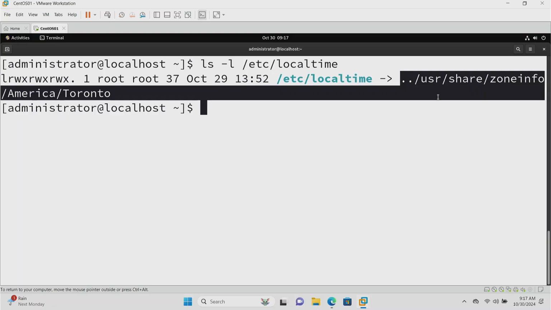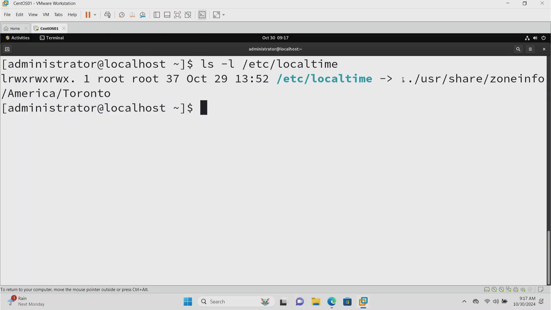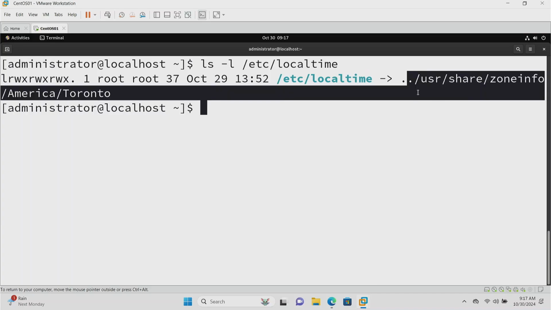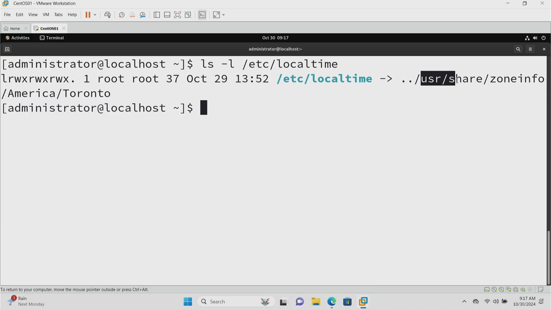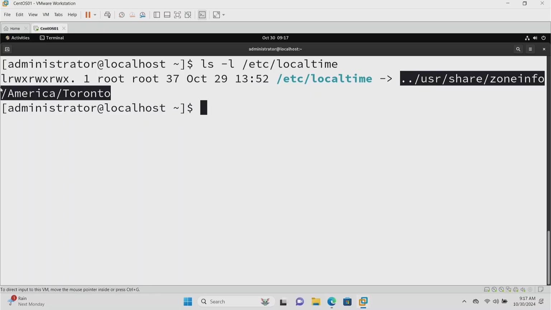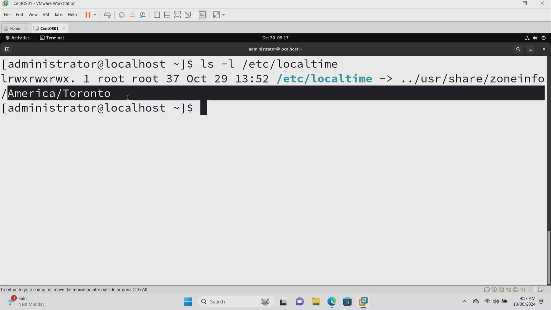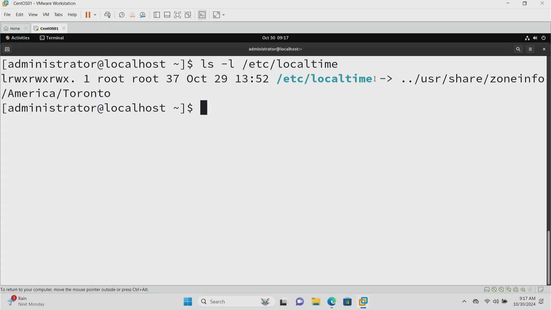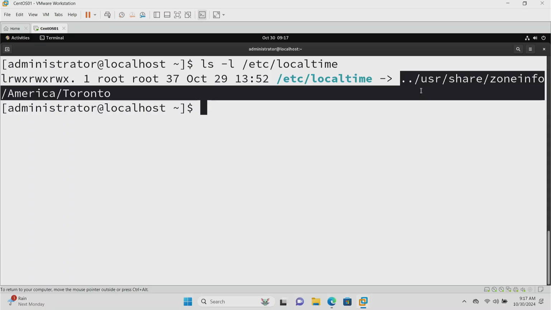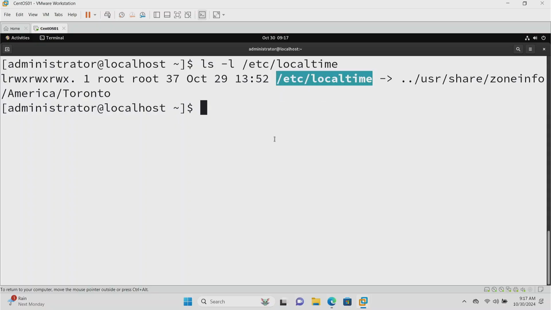So /etc/localtime gets its information from this original zoneinfo file for America/Toronto. So this is really what a link is. It's another way of accessing the same file or having a link to certain files.